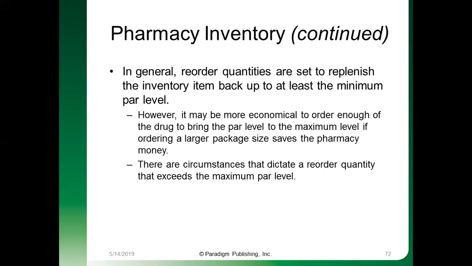So again, if there is a large quantity, say for example you have acetaminophen and the box of 10 boxes is cheaper than just buying one box, you might just go ahead and order the 10 boxes. Why? Because it saves you money. You know that that medication is something that moves fast in your facility, so you'll keep a higher inventory, but still keep in account the par levels, your minimum par level, your maximum par level. You probably don't want to go lower than one bottle of acetaminophen. You might say, okay, well, our maximum is 20 boxes.